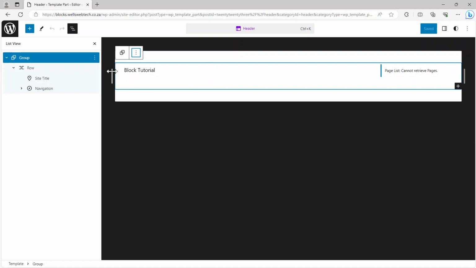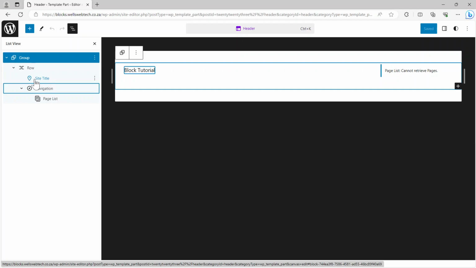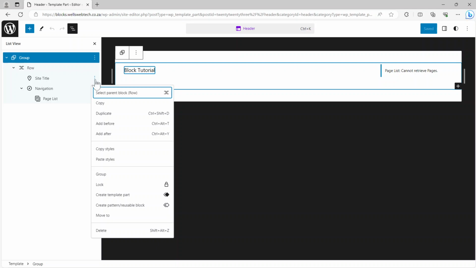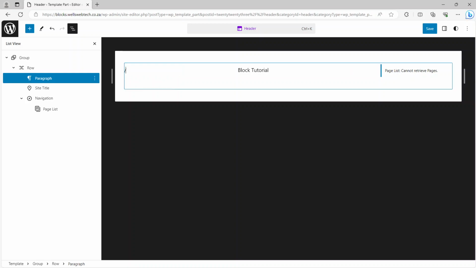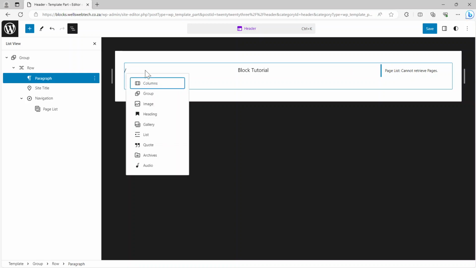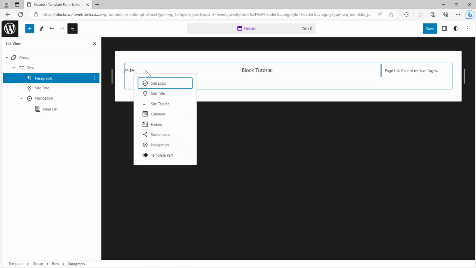As you can see, the default has got site title. We don't want site title, but we might want to add a logo. So I'm going to click on this add before, and you see how it spreads it apart. You just click on this block, and then you say site logo.